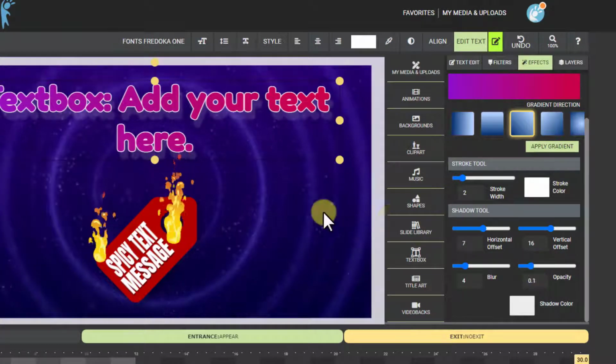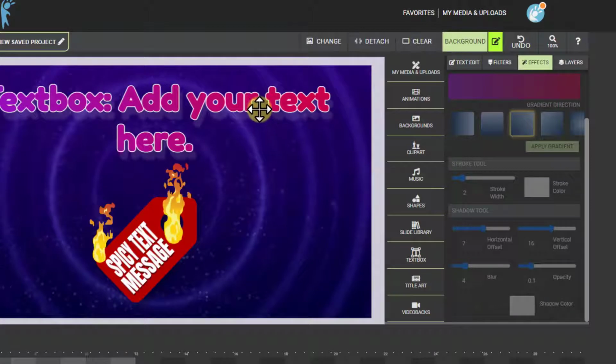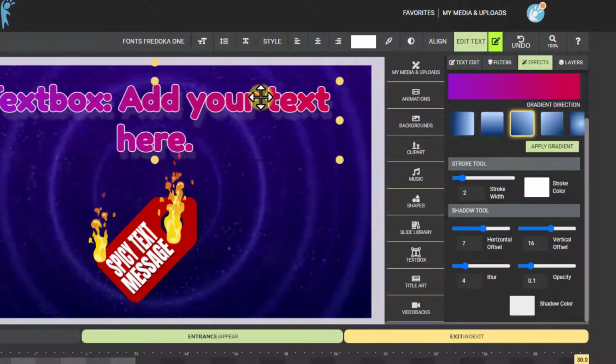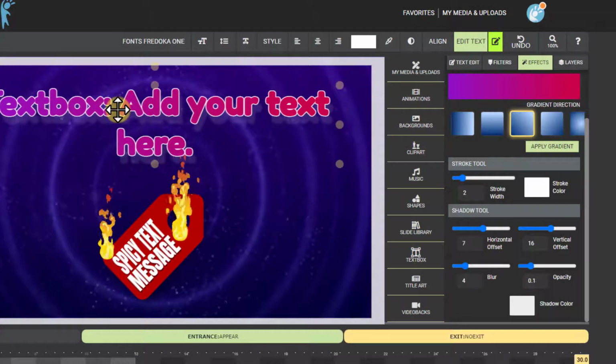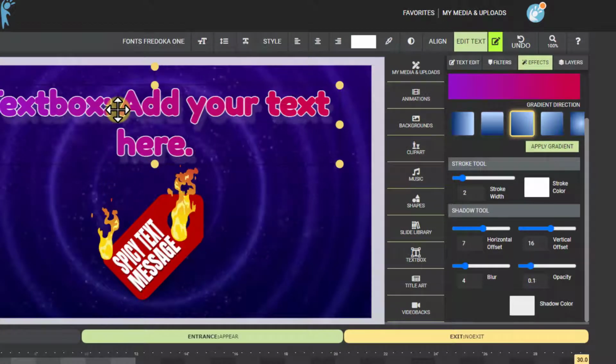You can change shadow color or whatever you want to change the color to for the shadow. Cool. All right, that's the text. I believe that's all the text tools.